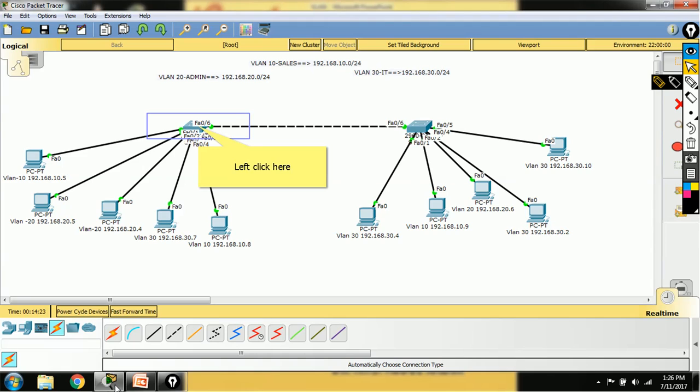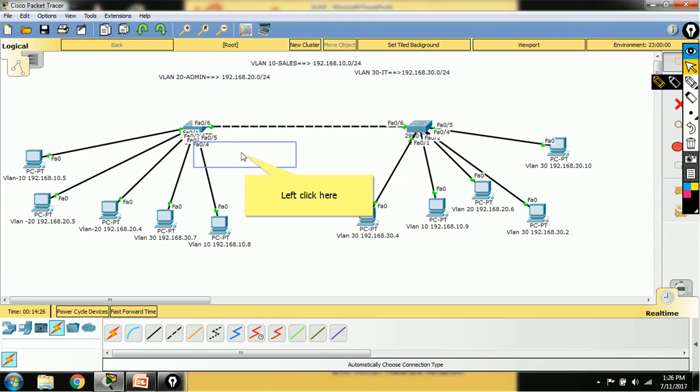So I have got the setup over here, the two switches and the end devices. First of all, just take a look. We are going to use VLAN 10, 20 and 30, and these will be the subnets that we are going to use: 192.168.10 for VLAN 10, 20 for VLAN 20 and 30 for VLAN 30. So first of all, we have to configure access and trunk ports on the required interfaces.